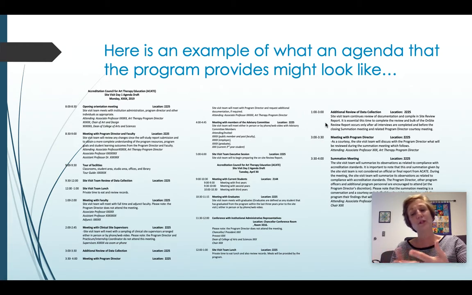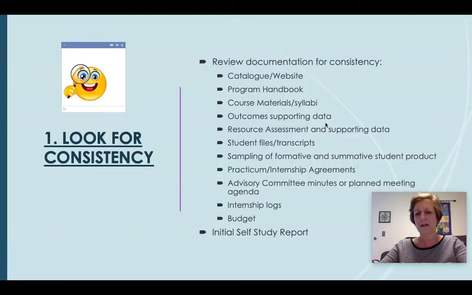And at that summation meeting, it's the program director, but also maybe the chair of their department and faculty. So that's why we meet with the program director first, just because even if they have nothing that's problematic and just strengths, understandably, there's some level of understandable and very typical anxiety about what's going to be shared at that summation meeting. So we take that time to speak with them beforehand.